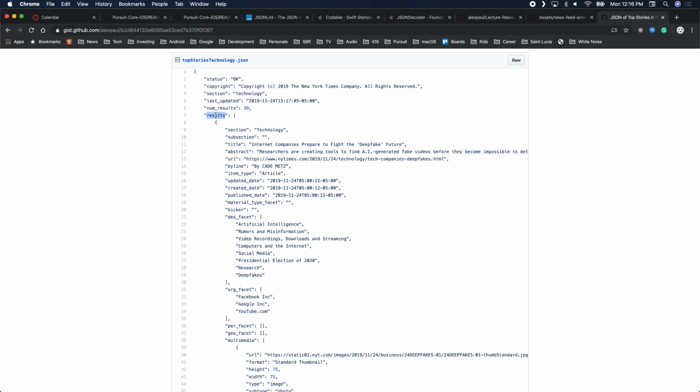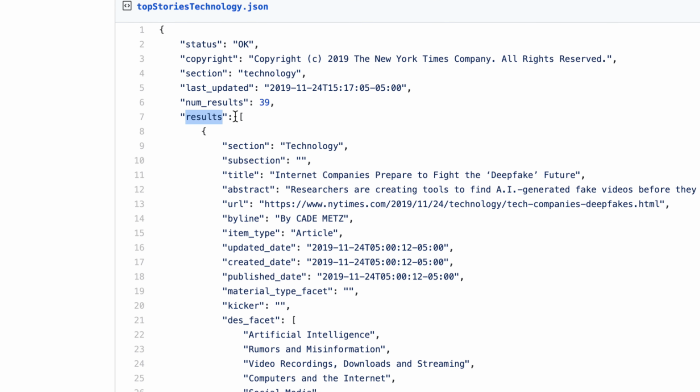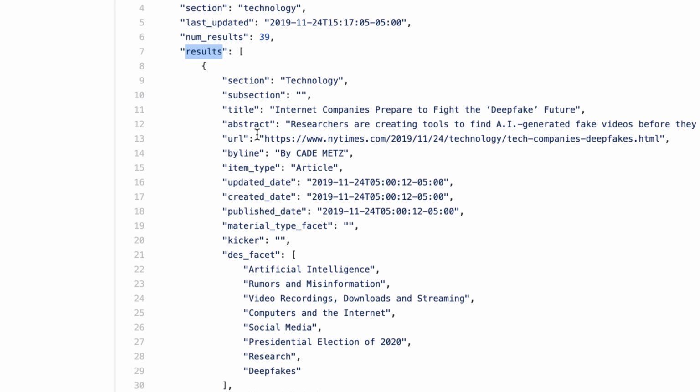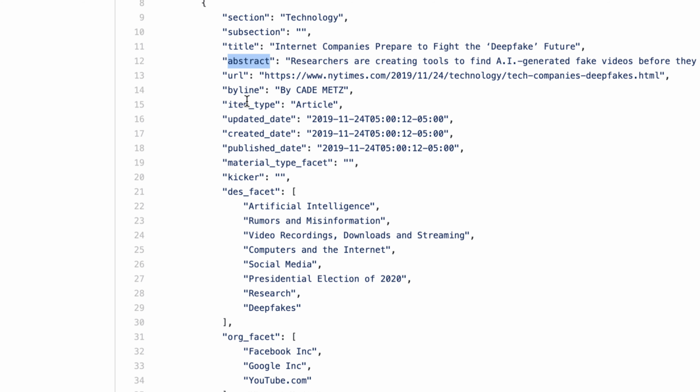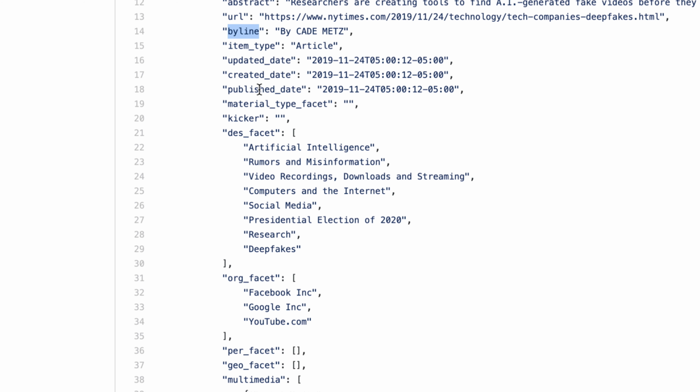results itself is an array. Everybody sees that? Do we see results here? Results. So results in itself is an array. So we'll take a look together how to decode that particular object here. Results is an array. It's an array of headlines. In the headlines object, we have a section, which we'll grab. We'll also grab the title of the headline. We'll grab the abstract key, also the byline, who wrote it. We'll take the published date.